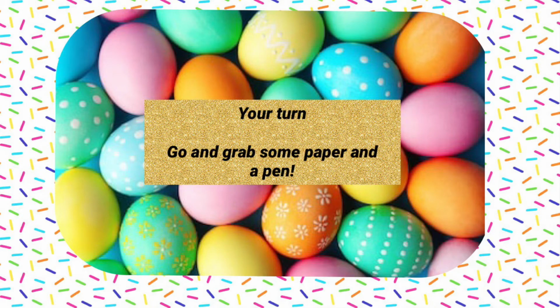Okay. If you pause the video, go and get a pen and pencil, and then we can write a sentence together using our oo sound. It's lovely to have you back. Okay, our sentence for the oo sound is going to be: the clue led us to the blue bench. 8 words. The clue led us to the blue bench. Pause the video whilst you go and write the sentence.